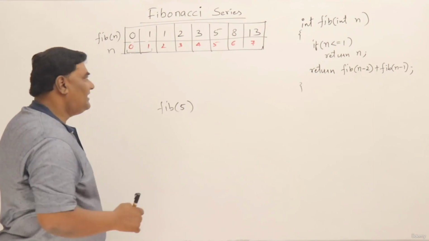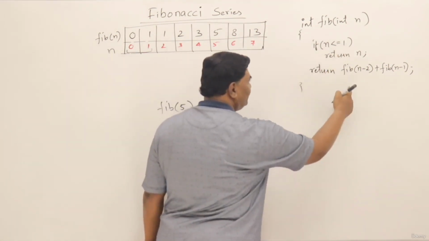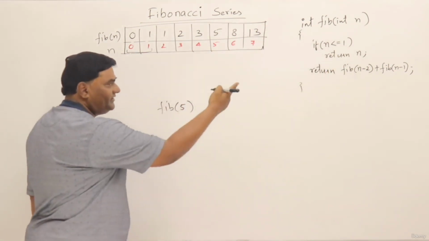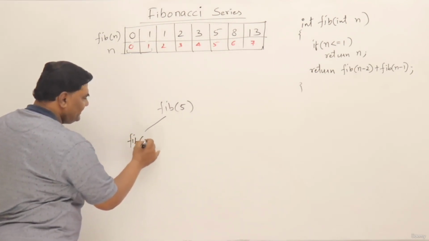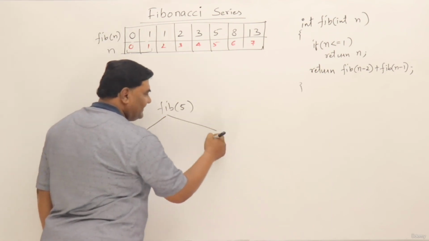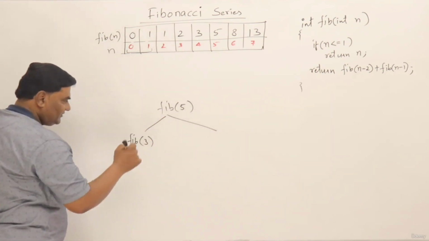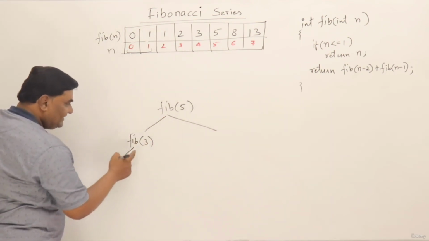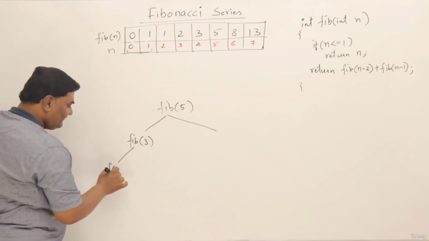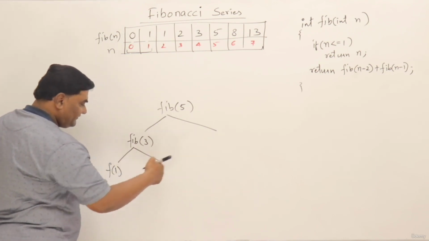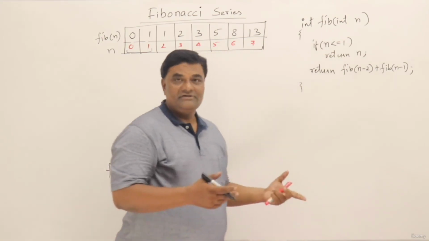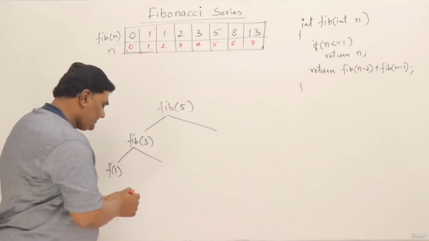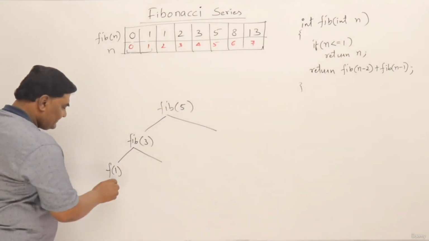If we pass 5, what happens? 5 is not less than 1, so it will make 2 calls. The function is very simple, so I will just go on tracing this one. Here it will call fib of 3, and it will call fib of 4 afterwards, not now. First this call will be made, as this is 3, so it will make a call for fib of 1 and fib of 2 afterwards, not now. Fib of 1 is the end, when n is less than or equal to 1. So yes, n is 1 now, so this will not call further and the result is 1.